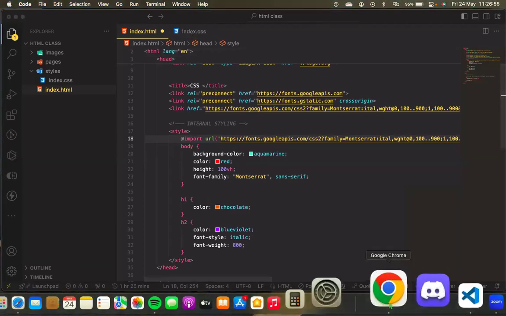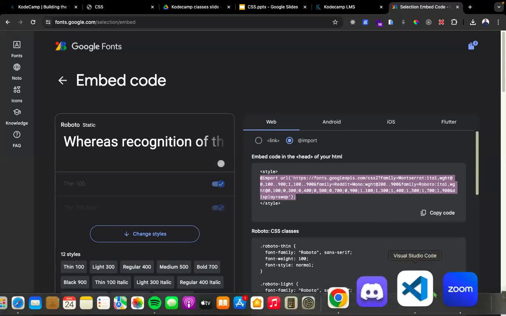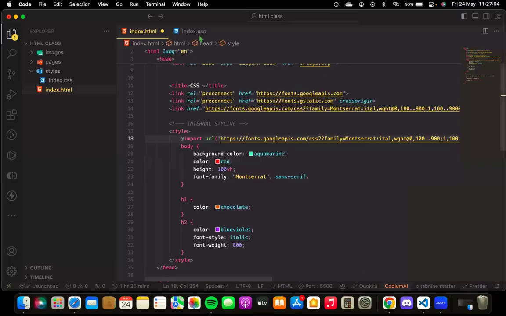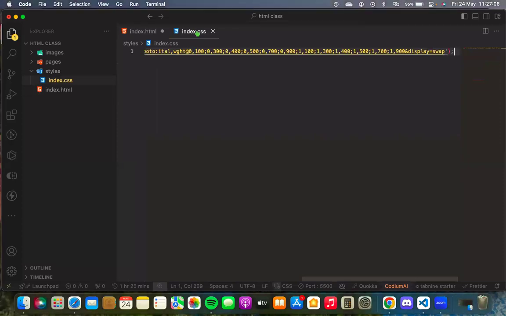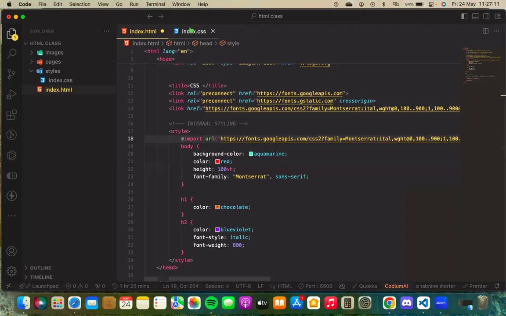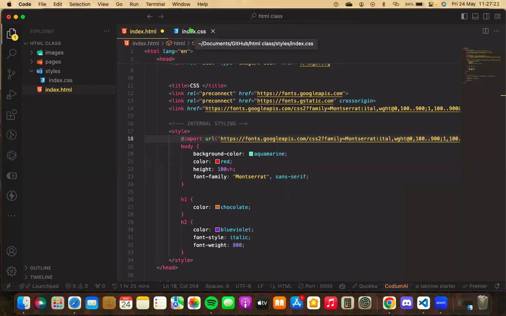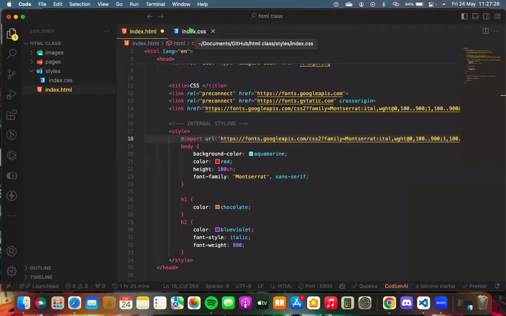If you see here, you will see your opening style and your closing style. You don't need that any longer if you are writing it in your external CSS, because once you link your style sheet to your index.html, it tells your browser that okay, this is the style sheet and I want to use it in this page. Do you understand now, Hilary? Yes, sir. I understand.